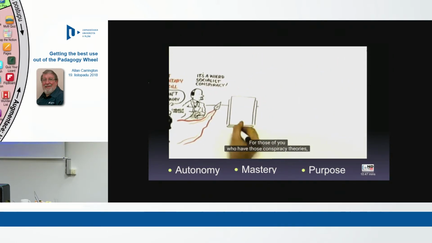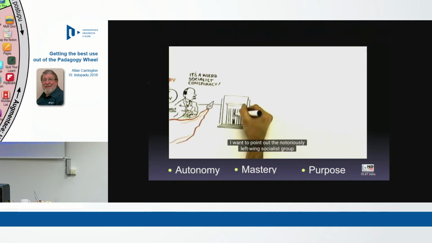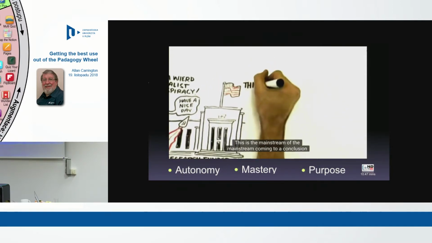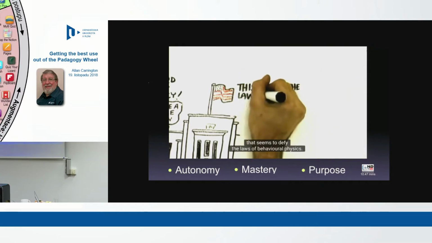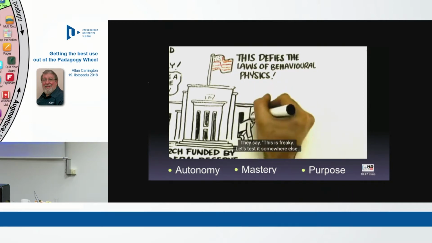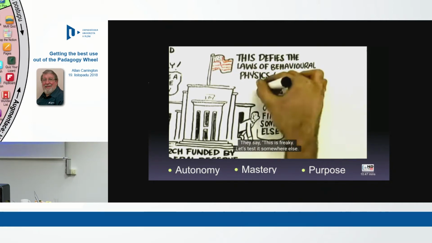For those of you who have those conspiracy theories, I want to point out the notoriously left-wing socialist group that financed the research, the Federal Reserve Bank. So this is the mainstream of the mainstream coming to a conclusion that's quite surprising. Seems to defy the laws of behavioral physics. So this is a strange finding. So what do they say? They say, this is freaky. Let's go test it somewhere else.